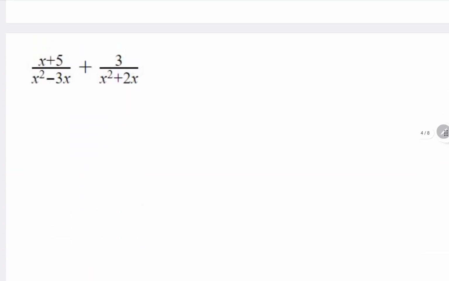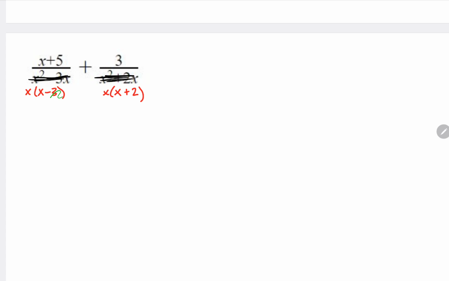Let's do another example. So first step, if your denominators don't match, take a second and factor out a GCF if there's a GCF, or just factor in general your denominators so it's in factored form. And then once it's in factored form, ignore the original denominators. So we have our denominators in factored form. They are not the same. We need to make them the same.